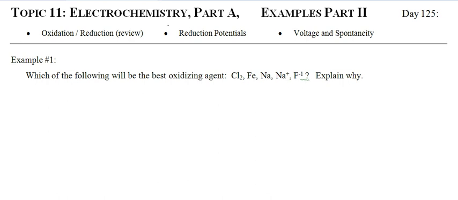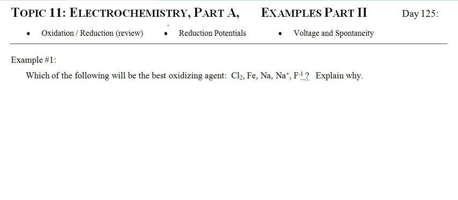Hopefully we remember what oxidizing agents are or what they're doing. If something is an oxidizing agent, it first must be reduced. So the thing that we want to look at is whether it is a good thing that is being reduced, meaning it's going to have a positive voltage when it is reduced. Again, what does reduction mean? It means that it's gaining electrons. So when we talk about an oxidizing agent, we're talking about something that allows another substance to be oxidized while it itself is being reduced.